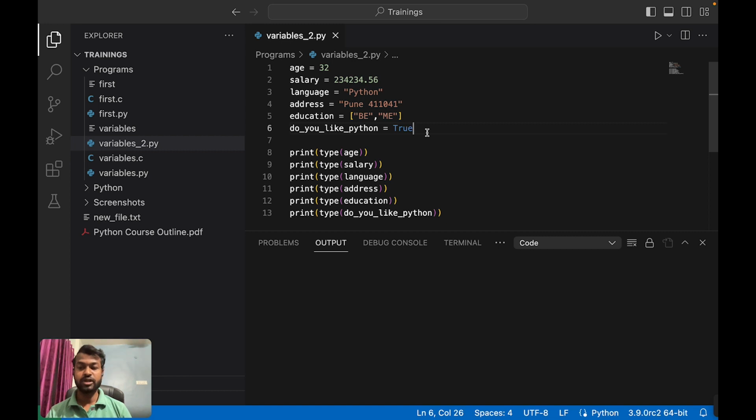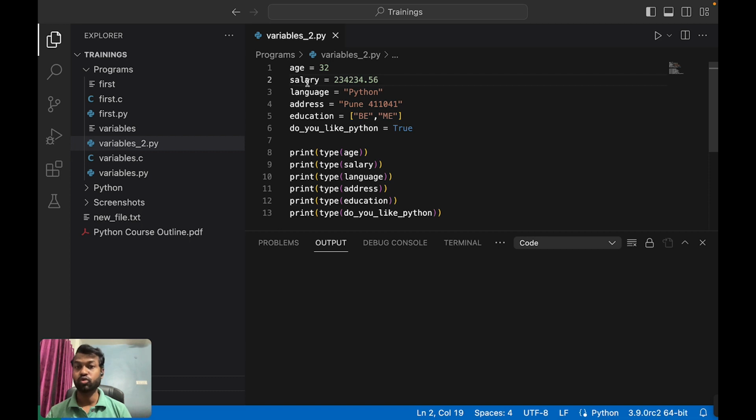Now we need to understand what a data type is. Data type means the kind of values that can be stored in a variable. Kind of value means, for example, this is integer kind of information, right? Here there are no decimal points, this one has decimal points, so this is a different kind of value.